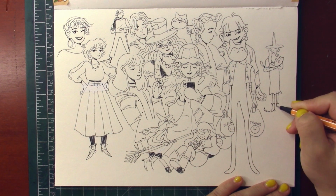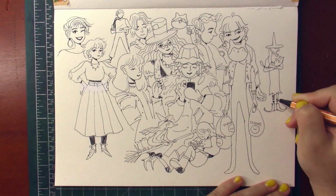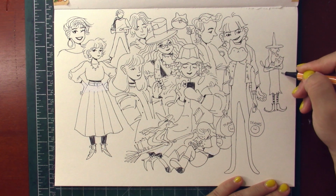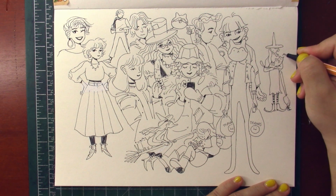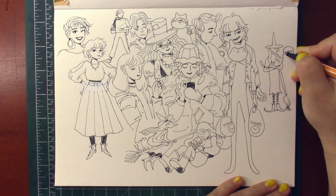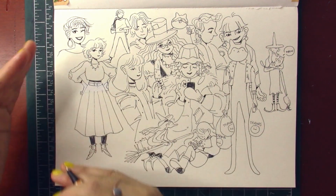I like those curled boots. Stockings. Striped, of course. And let's have her broom kind of lean on her like this. It's like taking a break. And the cat saying meow. You probably can't see that because it's so far away. I'm sorry. I just don't like this part of the sketchbook.